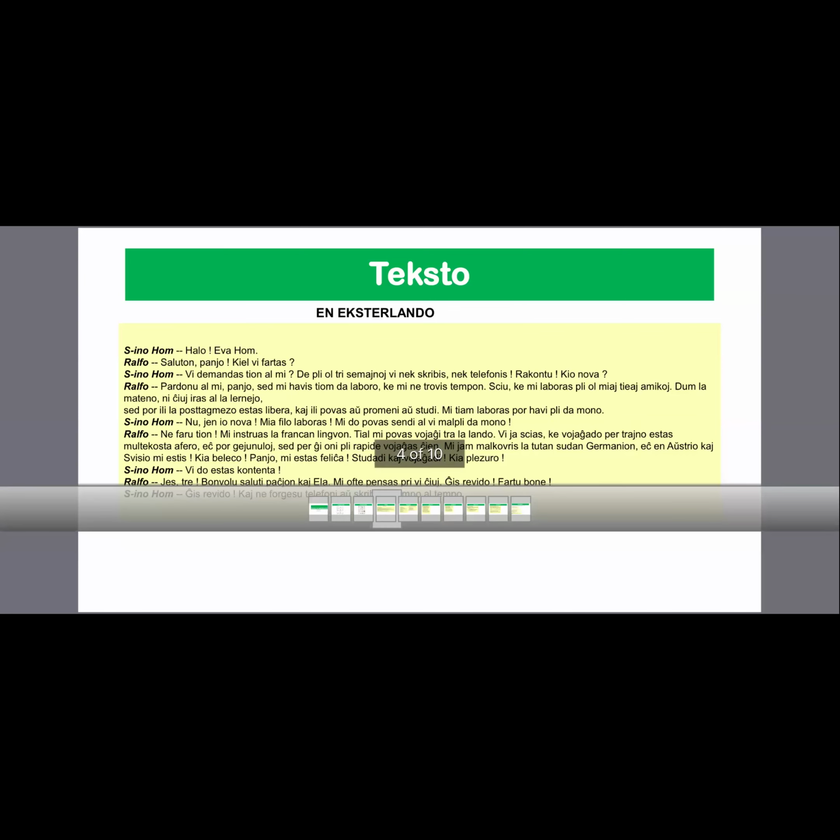Are you guys getting her? Are you following or you are just busy with other things? We are reading. I was listening, but I was not getting her. Do you see the presentation? If you see it, we have two people here. The first one is Signorino Home, and the Signorino Home is Najma. The second one is Raflo. Okay. Raflo is you. So can you start? You start again.